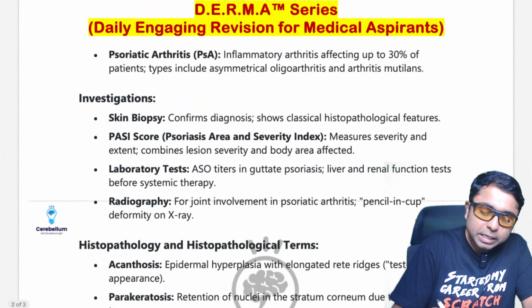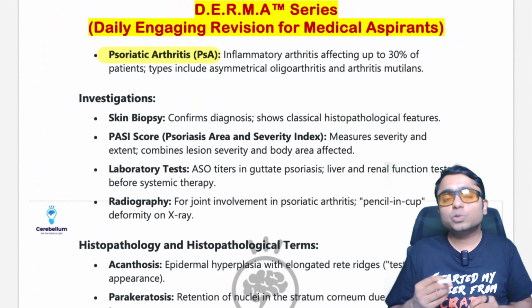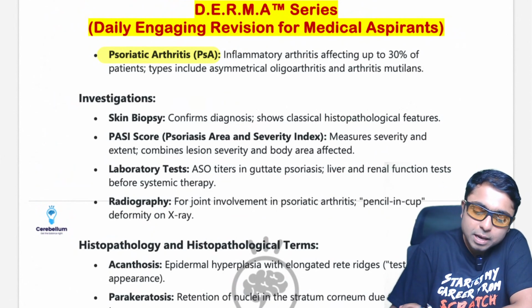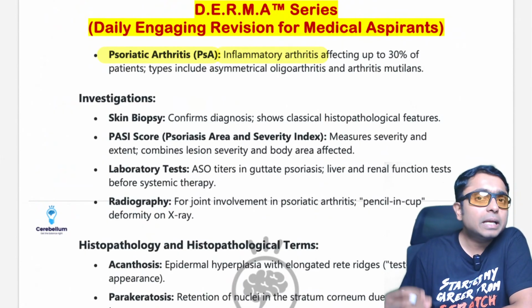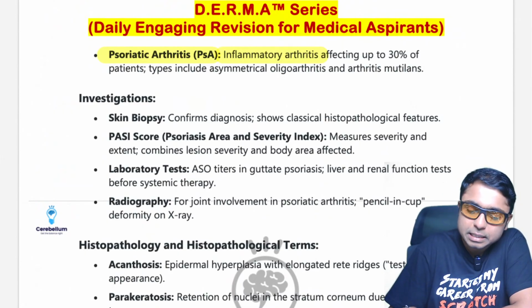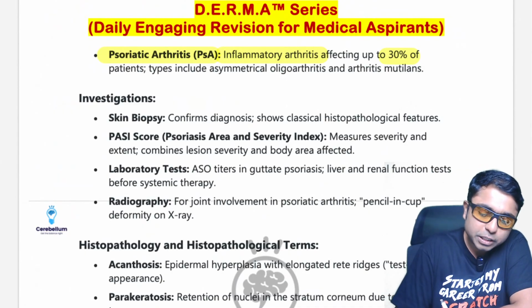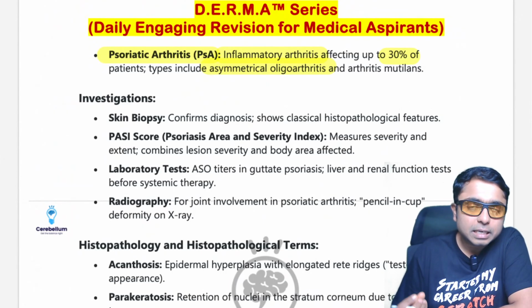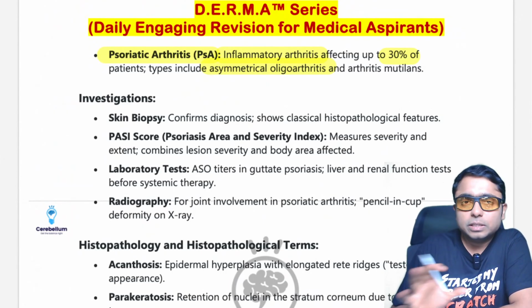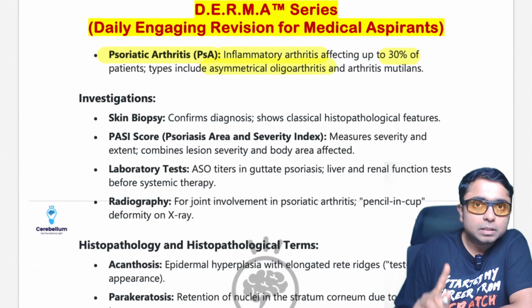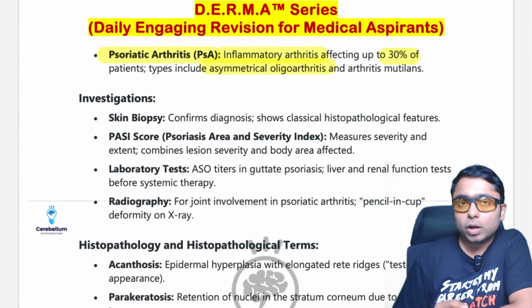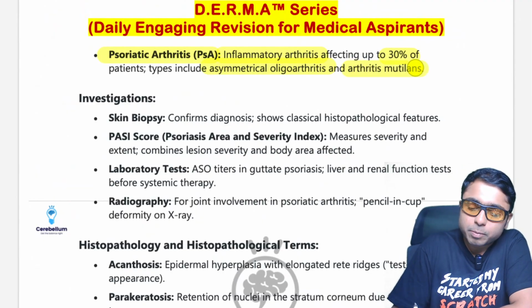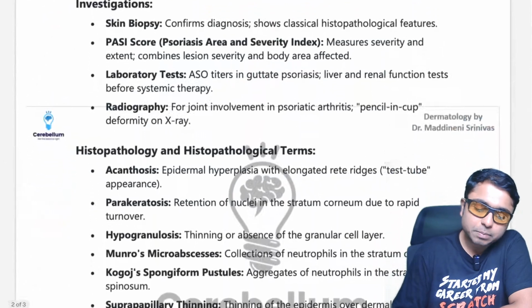Okay. So next is psoriatic arthritis. Remember, this psoriasis is associated with inflammation of not only the skin but also the joints. So we call it as inflammatory arthritis, and it is a seronegative arthritis, and up to 30% of these patients can be involved, where the classical joint which is involved is distal interphalangeal joint, and there are 6 types of them, but you can remember the first thing, which is the asymmetrical oligoarthritis, is the most common presentation of the psoriatic arthritis, and also there can be the most severe form which is called as arthritis mutilans.